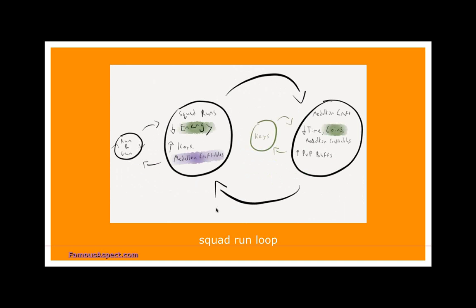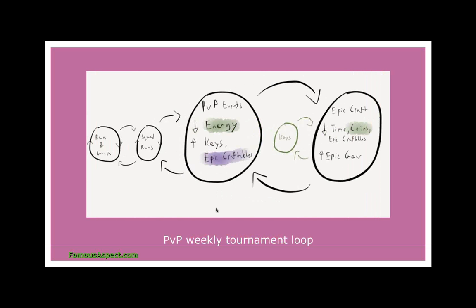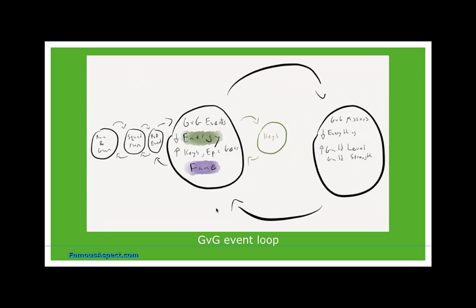Second level is once I have one hero, I have multiple heroes, and there's a unique incentive system for multiple heroes. The next engagement loop up after that is that once a player has their stable of multiple heroes that they run and gun with, they do a PvP event system where they spend some form of special PvP event currency to earn unique PvP rewards. And then one step up from that would be GVG events and GVG rewards. That's a lot of data, but it's just mapping out the engagement loops.